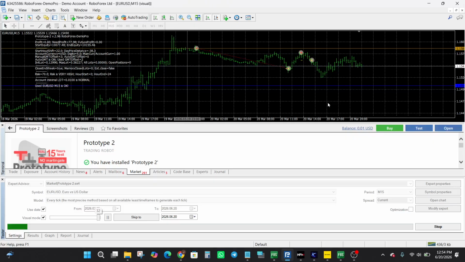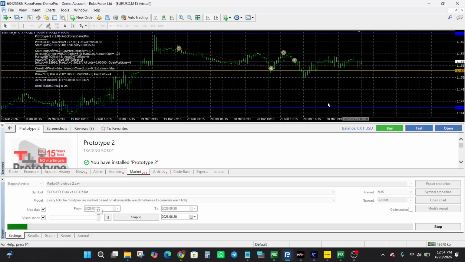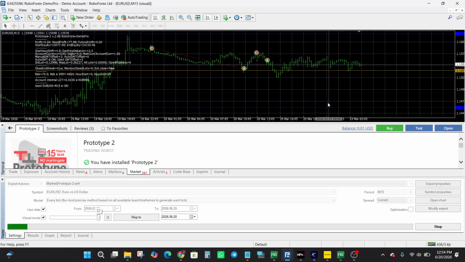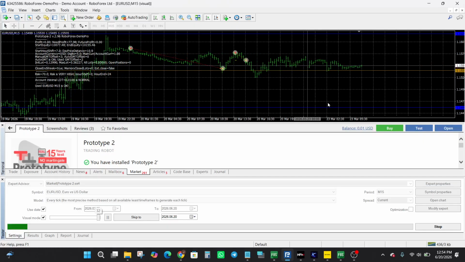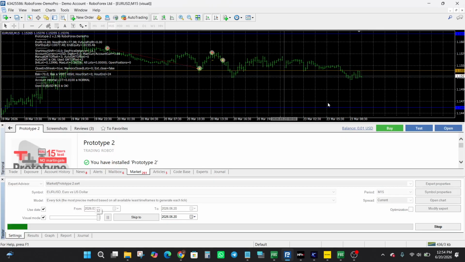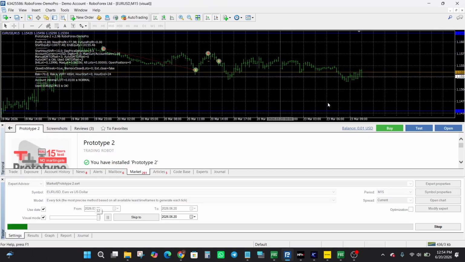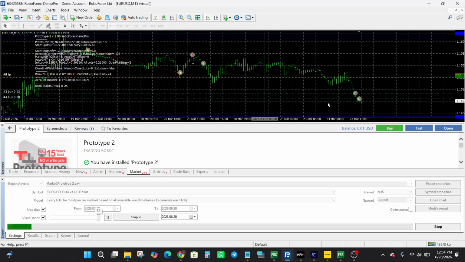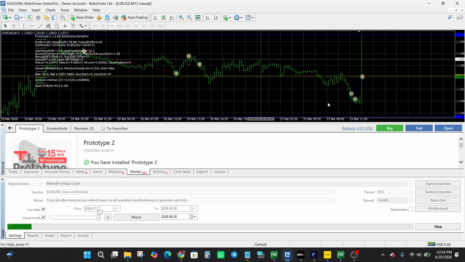All right, so when looking at the historical testing performance, remember that these results represent historical analysis only. Actual performance can vary based on risk settings, lot sizing choices, broker execution quality, spreads, slippage, market conditions, and any optimization performed by the user.